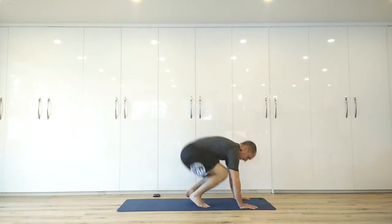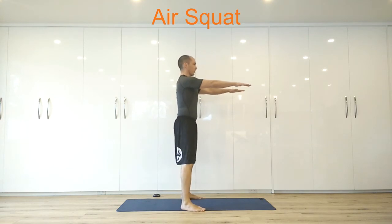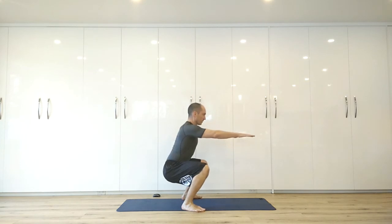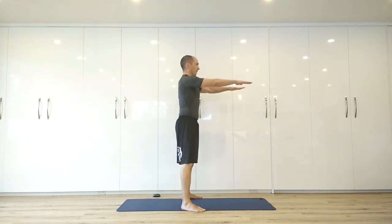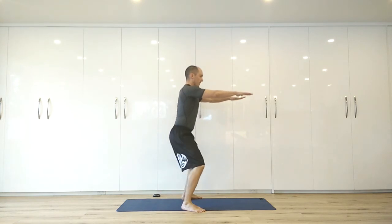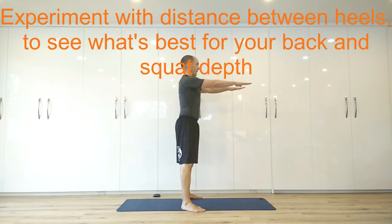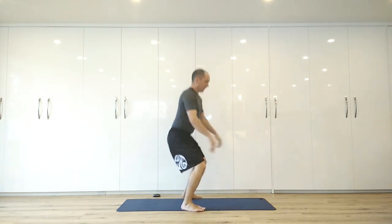So, next exercise we got here, air squat. So heels a little wider than shoulder width apart, brace your core, tuck your ribs in, pull your shoulder blades back. You can maintain that little bit of a nod in the chin as well. I'm just working on getting down deep into a squat, but without losing this nice kind of flat back position that we've set up, okay? See that from the front here once.